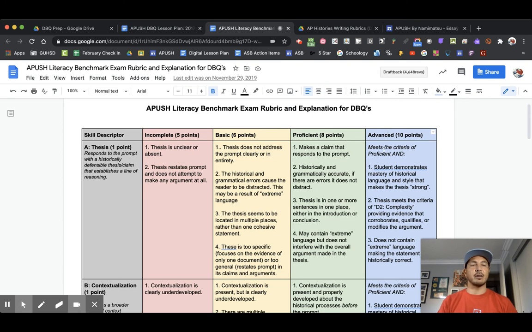It's just an advanced person might do it a little bit better, a little bit cleaner. A proficient person may make a few mistakes here, whether it be grammar or historical, but I still understand the argument or still understand what was going on, where that student would get a point. If you ever get a basic, I don't think that you would get a point on the test. Remember that, again, you get 1 or 0 on the day of the test.